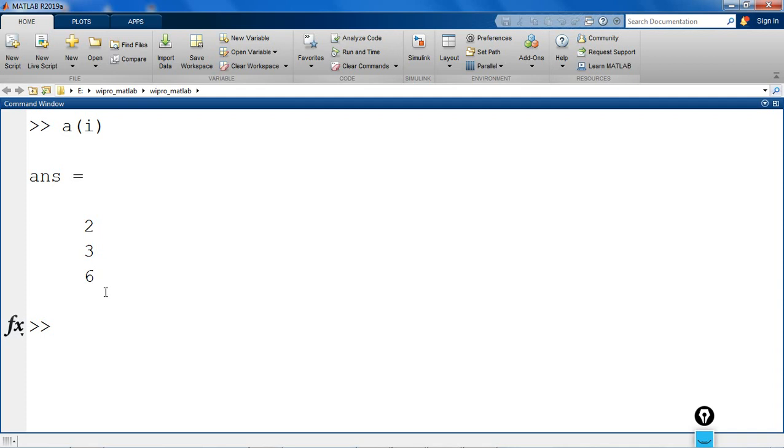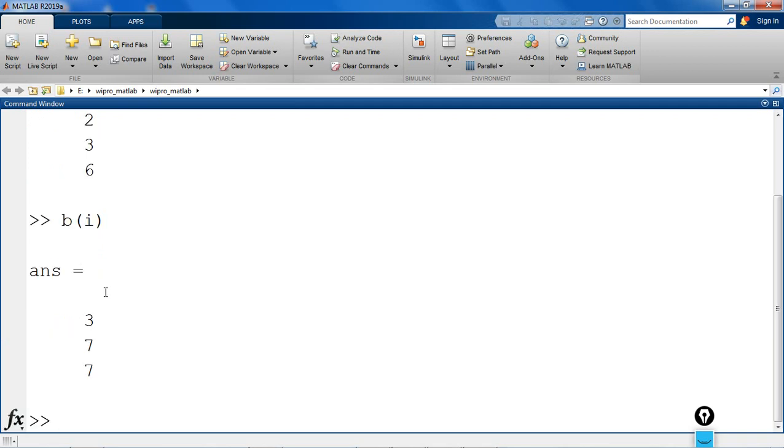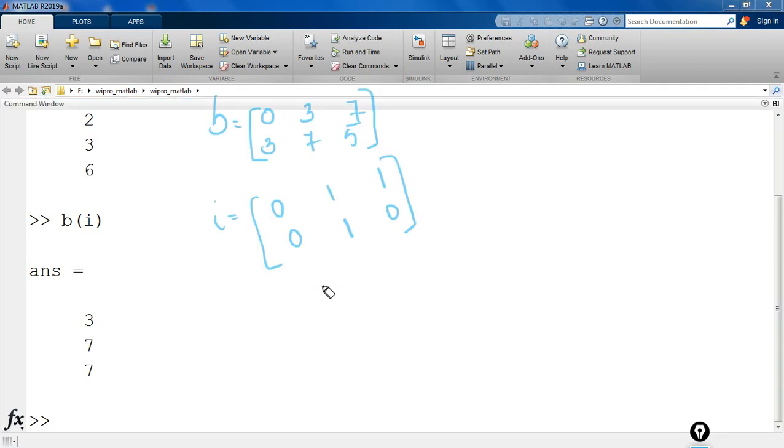Like you have accessed A of I, you can access B of I as well. So this will access the elements of B that remain true in I. So it is accessing 3, 7, 7. So how did you get this 3, 7, 7? This is your B, this is your I. The true values of I are what?